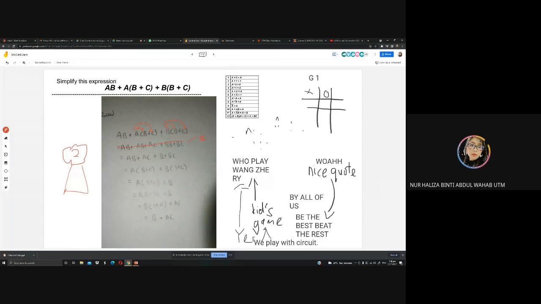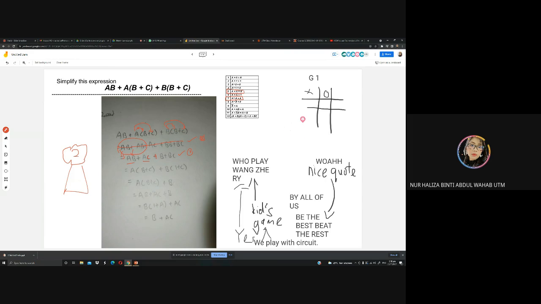Next, you got this thing, and this, I can see this will be A plus A, similar, using your equation A plus A equal to A. So you apply that one. And after that, you have AC plus this one is B dot B, rules number 7. You got another 1 mark.